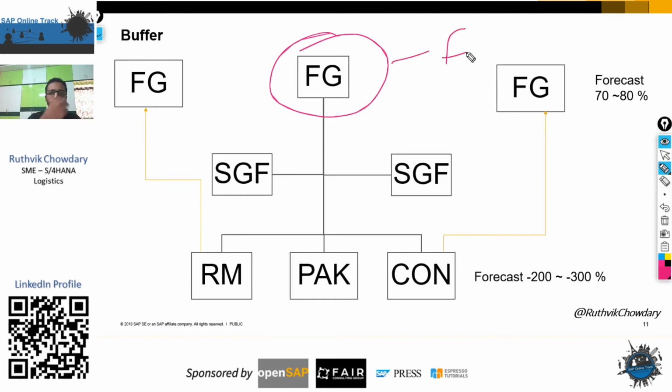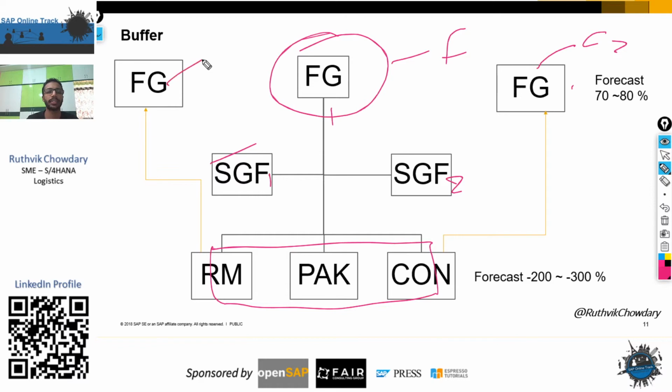Okay, and you have planned all this SFG, SFG1, SFG2, all these raw materials according to this particular FG. But all of a sudden, a customer has shown up and has given a new order. This C2 customer has shown up and given an order for this FG, and the C3 customer has shown up and given a new order for this FG. So then what happens?